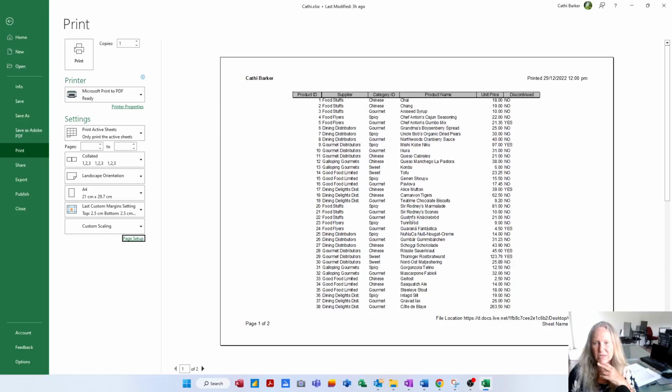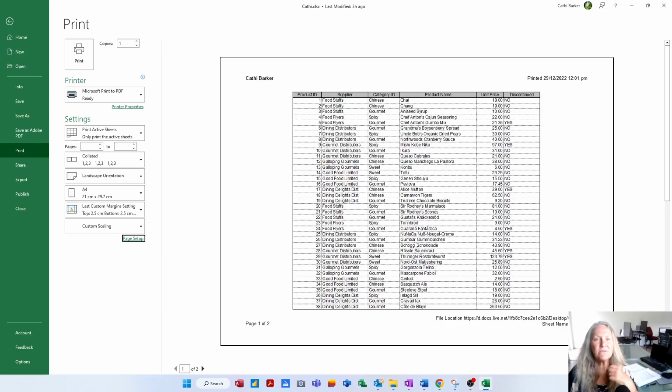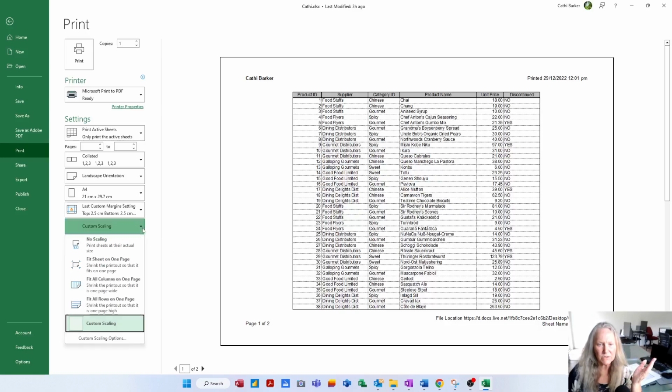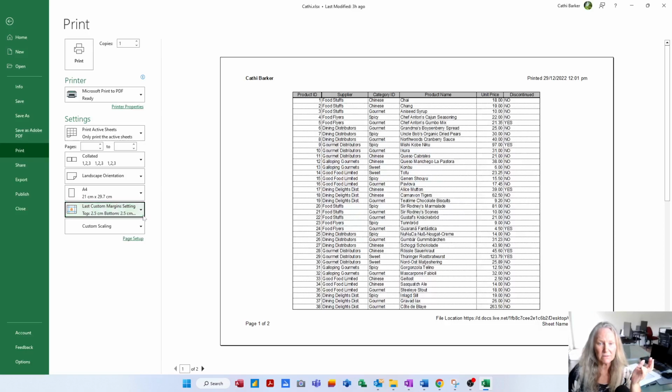I think this spreadsheet actually needs grid lines, so I'm going back to page setup, back to sheet, and turning on the grid lines and OK. So you can see the effect of your choices. So those are your settings. You have got some scaling options in here. You have got some margin options in here. We've looked at paper size. You can even choose portrait or landscape in here.